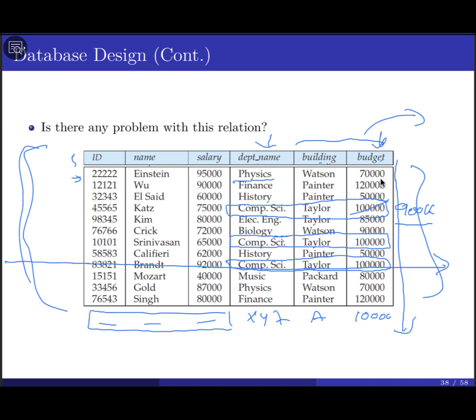That's one problem, but we have another problem here. The instructor ID is going to be a null value. Later, when we talk about keys, the ID is going to be the primary key, which is not allowed to be null. So we have many problems here. This is the simple problem. Or maybe we have a new instructor that doesn't belong to any department yet. In this case we will fill in the information here, and then null, null, null, because the instructor doesn't belong to any department. And it's going to violate some integrity constraint.